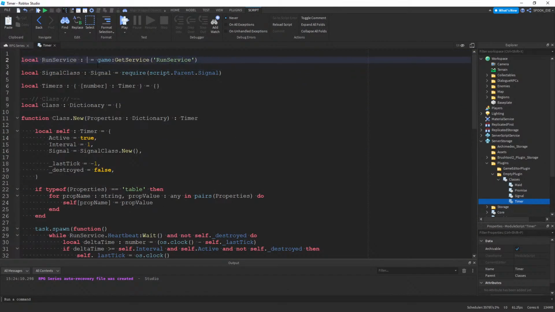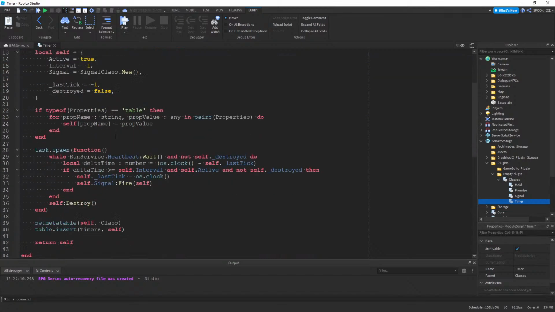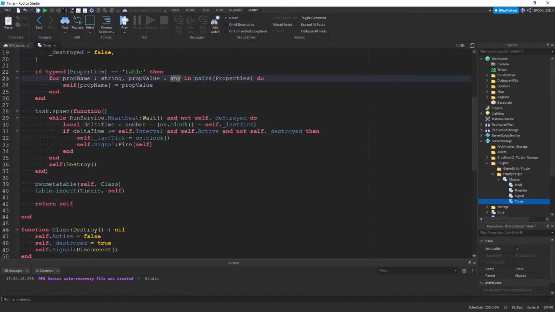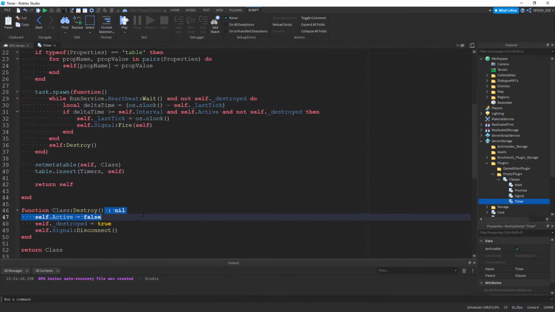Timer. Same thing again, just clearing all the types. That one should be pretty quick.